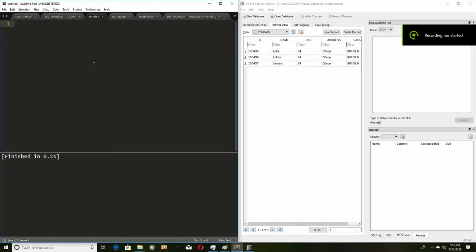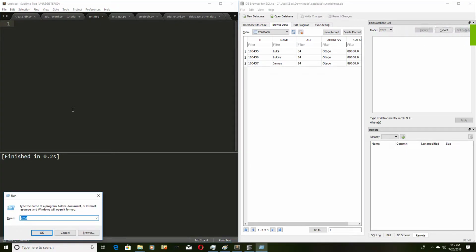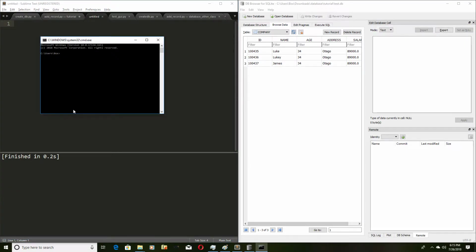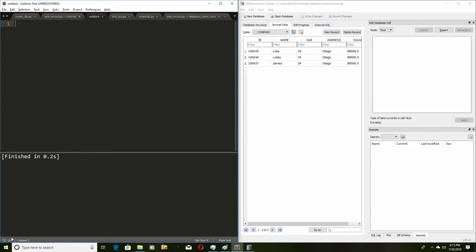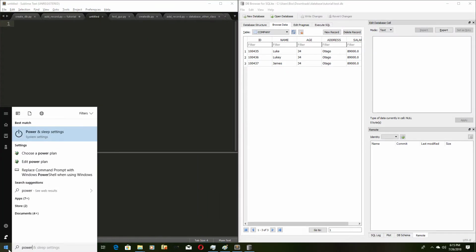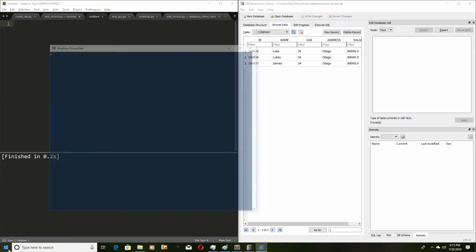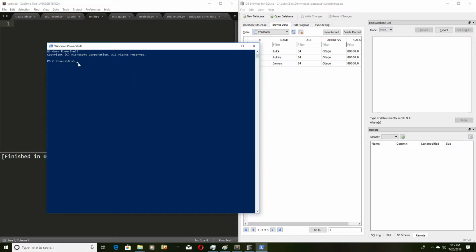All right, let's have a look at how to do some stuff in Easy GUI. You're going to want to hit Command R, type CMD, and then in this box here, type PIP. I'll make that bigger so that you can see it. Actually, I may have PowerShell already set up. No. Okay, I'll make the font bigger.